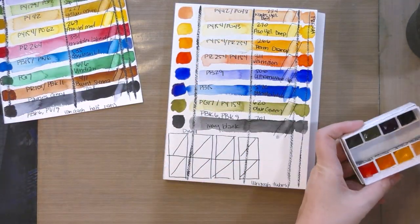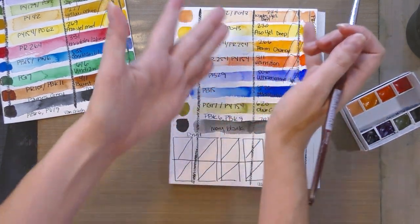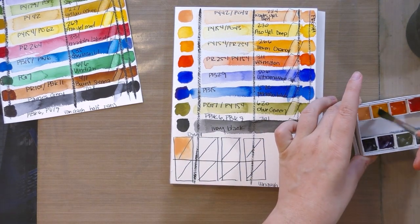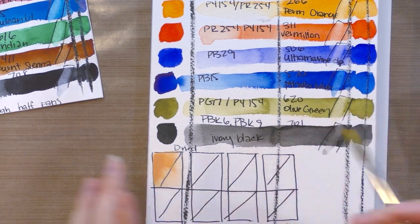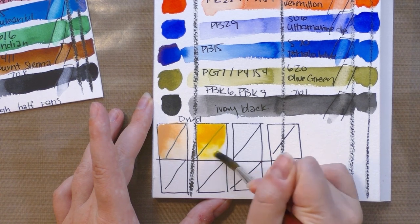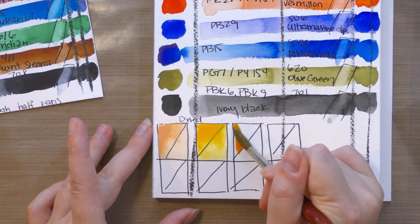I'm not going to pre-activate these — I've had so many tube watercolors basically turn to mush when I pre-activate them, so it doesn't seem worth it. I'll do a gradiated blend to get a range of the color, with a nice black swatch down the middle so we can tell whether or not they retain their opaque properties after drying. Some watercolors change quite a bit — some Daniel Smith fine-tec colors don't quite reactivate the same way.